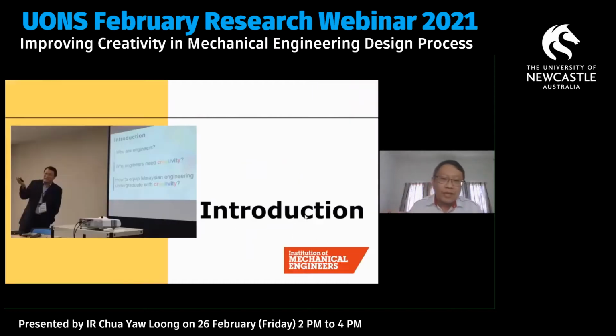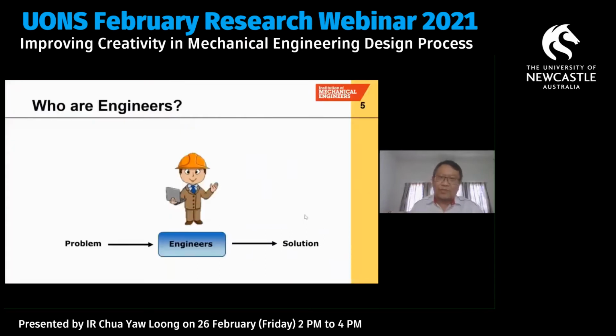So moving on, introductions. The first question that we'll ask here today is, who are engineers? What do engineers do? In a very nutshell, or in very general terms, engineers are people who design products, and they design solutions. They give you solutions to problems, especially technical problems, technical difficulties, things like that. That is a very layman's term for everyone to understand, those who are not from an engineering background.